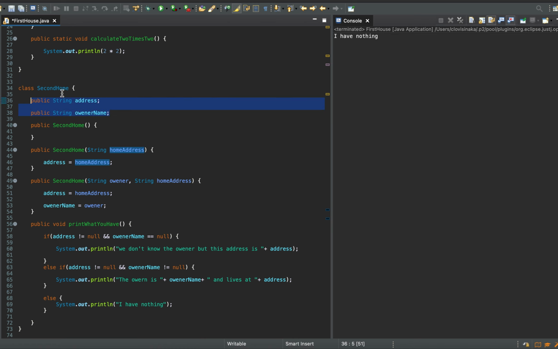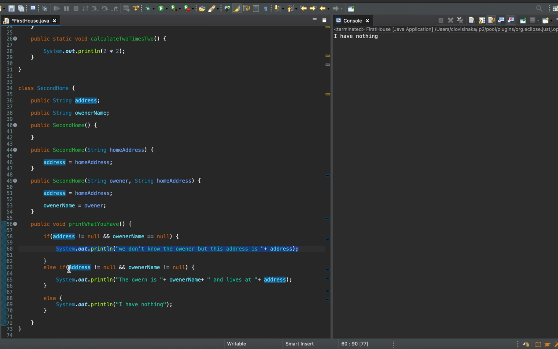So in this class, SecondHome, we have two class variables, and besides this constructor and those two class variables, we have this method named printWhatYouHave. When you call this method, it's going to go through this logic and check if the address is non-null and the owner name is null, then it's going to print this.